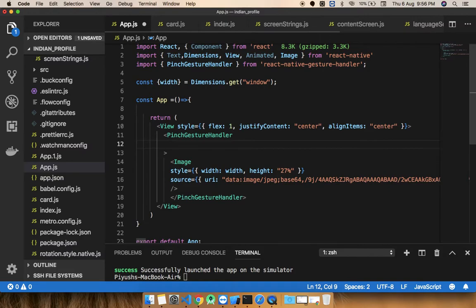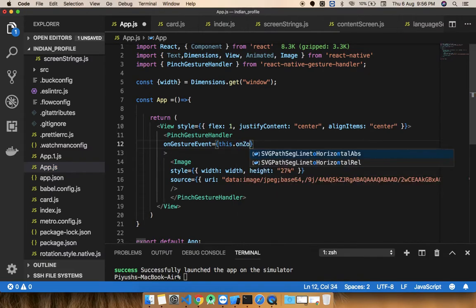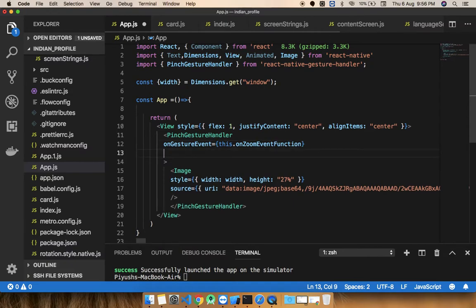The first one is onGestureEvent, and here I'm going to pass a function. Let's say the function will be onZoomEvent.